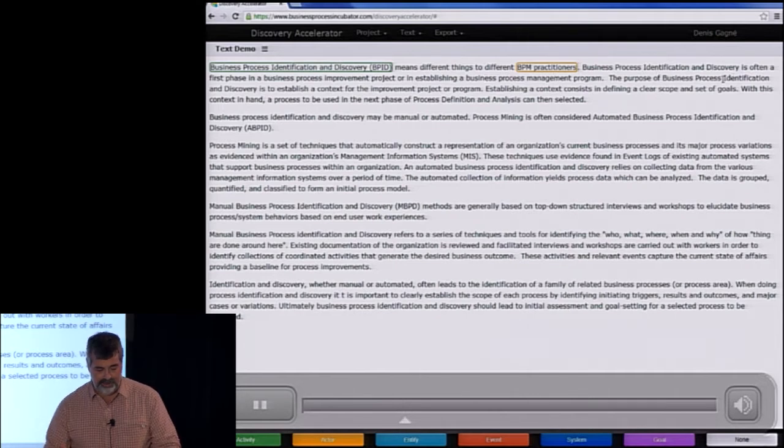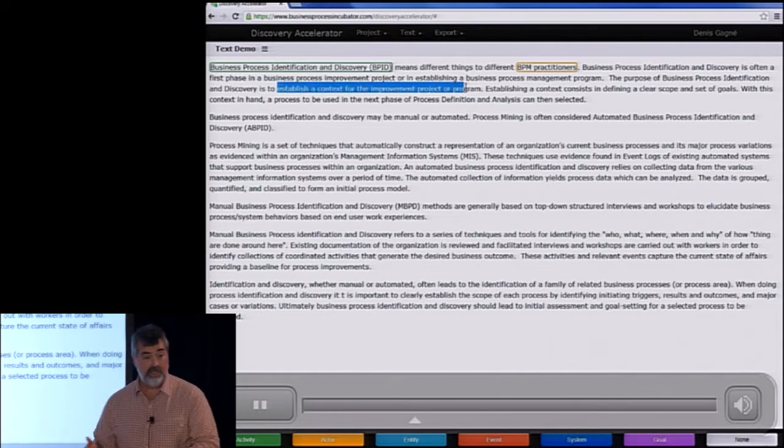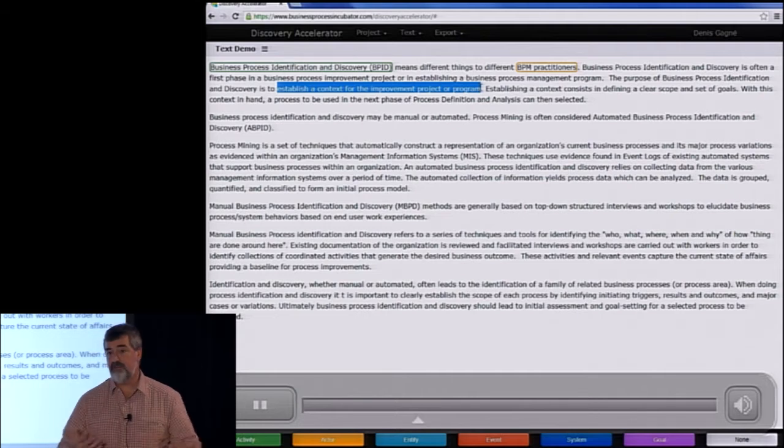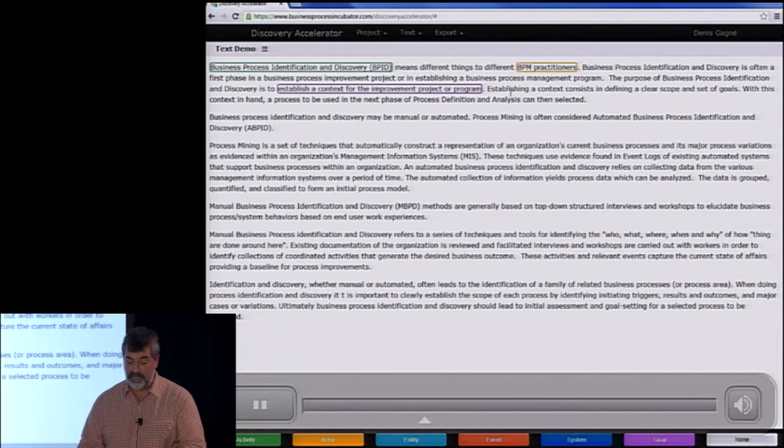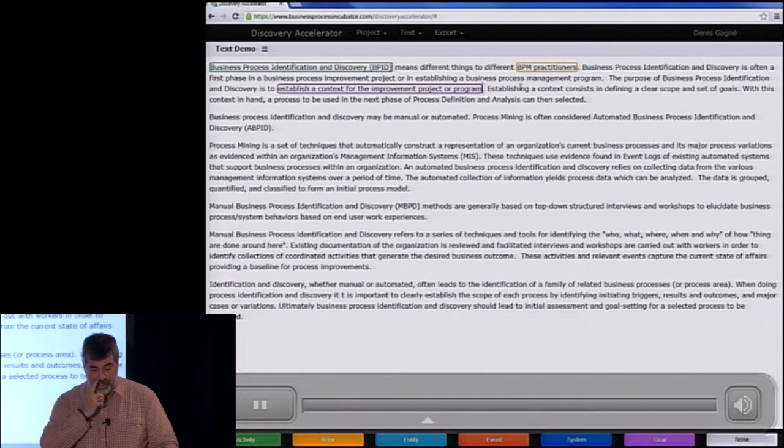a context for the improvement project or program, and I may think of this as I'm interpreting this as a goal. So this is a goal, so I'll mark it as a goal, and then I read through, and consists of delivering a clear scope.